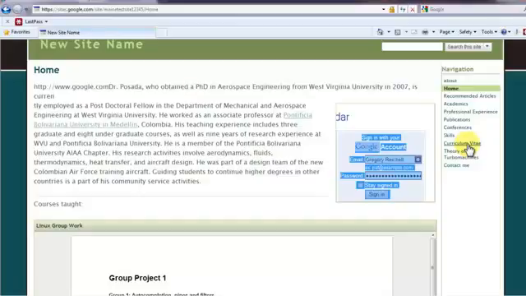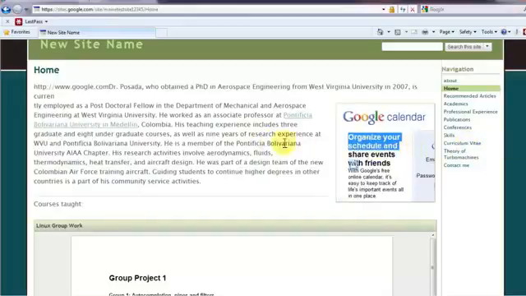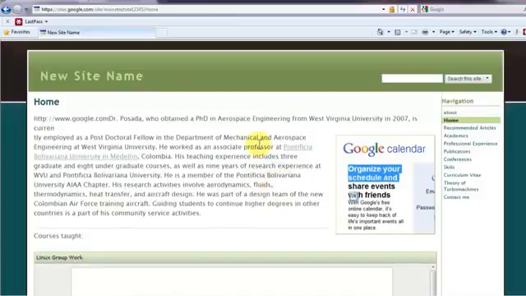However, the document, that Linux group work, that is a public document, so even though I'm visiting the website not logged in as anybody, I can view that document. If I wanted to be able to view the calendar, I would have to make that a public calendar in order for it to appear on my site correctly and for people to be able to view it without being logged in.